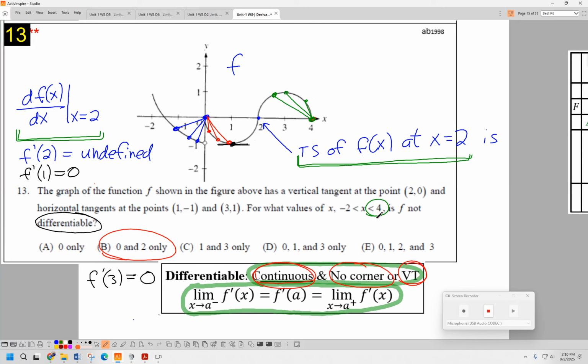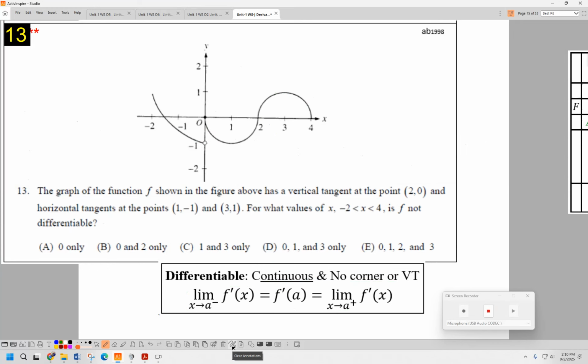Okay, I'm still confused on why 0 would be different. So f is not differentiable at this point, because at that point I have no way to find the slope right there. Because the only way I can find the slope is by drawing 2 secant lines and then making those secant lines shorter and shorter, and hope that the 2 secant slopes get closer and closer to having the same value, and they won't.